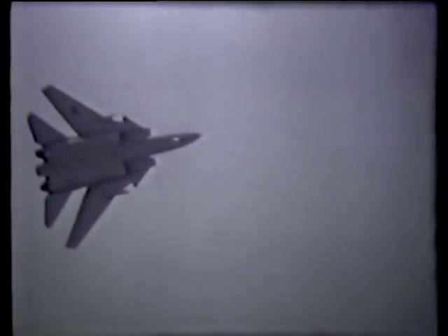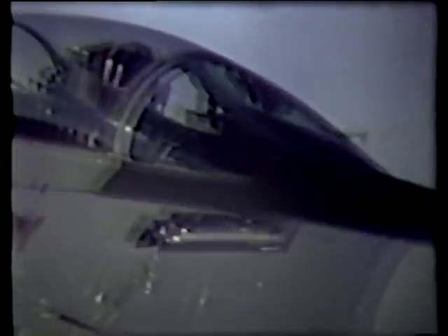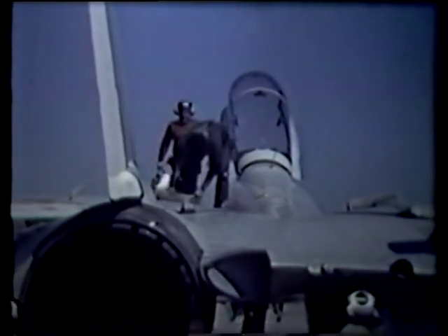Responding directly to combat lessons learned in Southeast Asia, the F-14 was designed to counter the growing threat of improved enemy aircraft and missiles launched from sea and air. It combines long-range fleet defense with the close-in maneuverability of dogfighting, without compromising basic mission performance. The average pilot weaned on F-4s and F-5s is not easily convinced, however, that the F-14 can really do all that the tactic syllabus says. It takes a building of confidence in the overall performance of the F-14 and the pilot's ability to handle it.